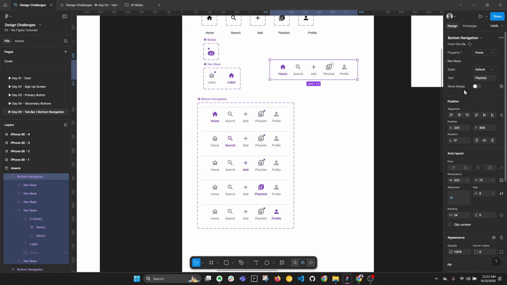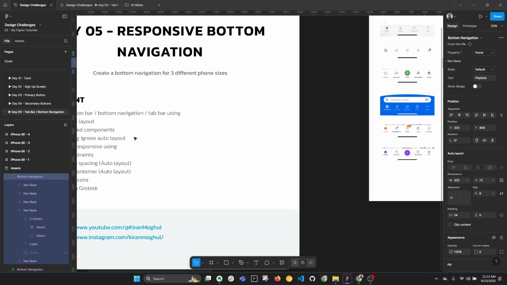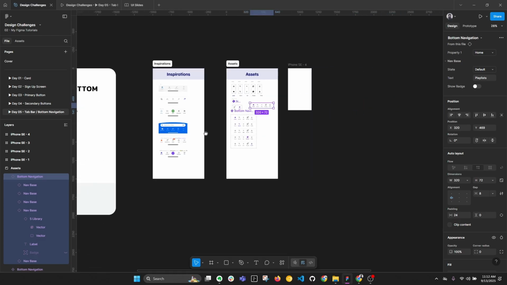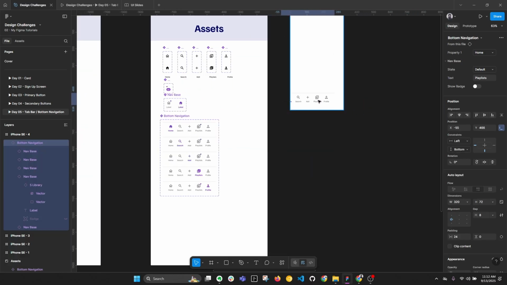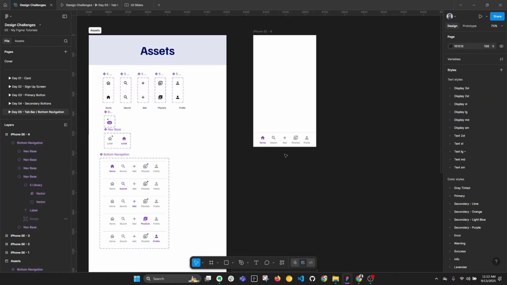So yeah, this will help you with the third item, nested elements. So we have talked about all these three and our component is ready. I am going to bring it here within the screen and I'm going to align it to the right and at the bottom.